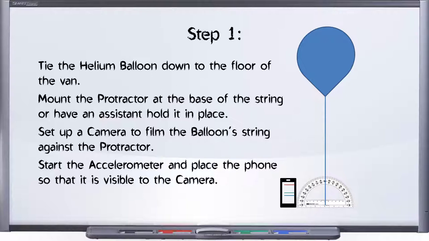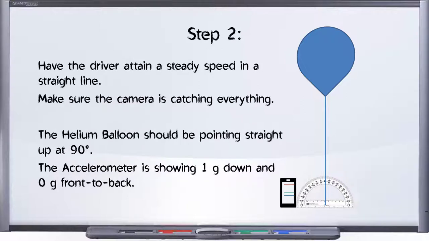Just like we saw in the video, we're going to tie the helium balloon to the bottom of the car. But to make things a little bit more scientific, let's set up a protractor so that we can measure the angle that the string is at and also set up that accelerometer where it's in view of the camera. As the driver is driving in a nice steady straight line, we should see the balloon hanging straight up on the protractor and our accelerometer should show 1g of acceleration pointing downward and nothing side to side or front to back.